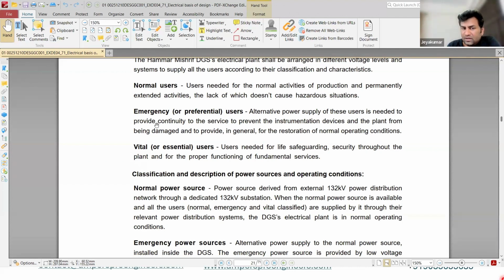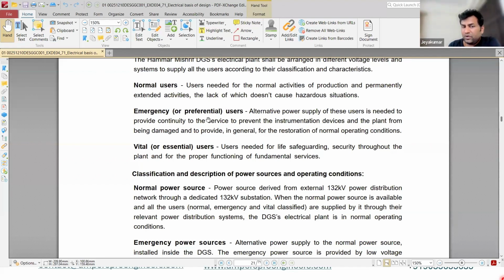Emergency users: an alternative power supply for these users is needed to provide continuity to the service, to prevent instrumentation devices and plant from being damaged, and to provide in general. Because when these loads go out, somebody is going to get damaged or something will happen.